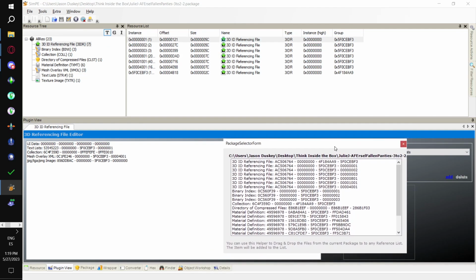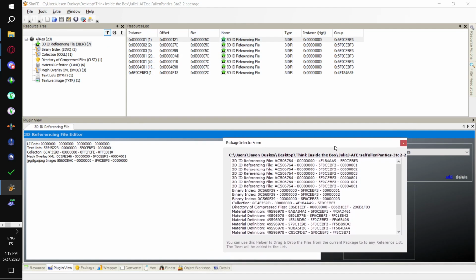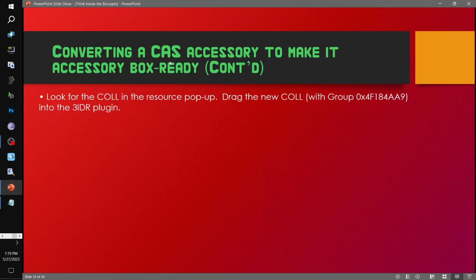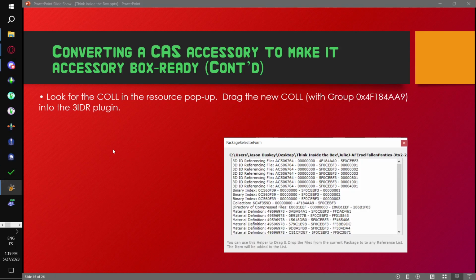And you can see the list of resources associated with the package pops up here. Okay, so what we're going to do now. So look for the call in the resource pop-up. Drag the call, the one with this group number, into the 3IDR plugin.